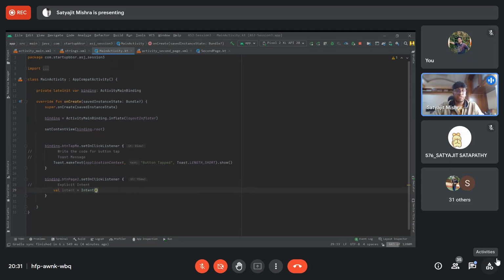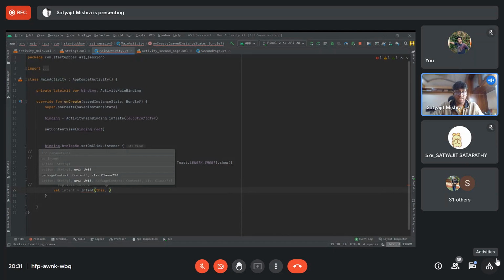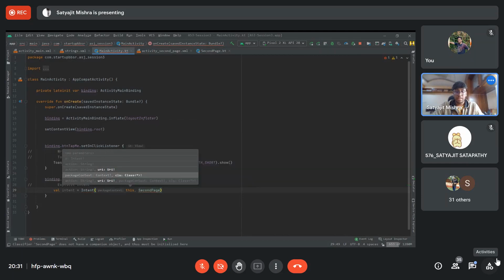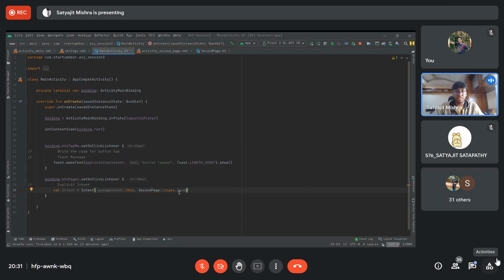And then from here, I want to say from which activity to which activity it wants to go. For an explicit intent, I have to specify the destination. So from this, that is this current page, to my second page. So I'll type in SecondPage. And the syntax goes something like this, class.java.